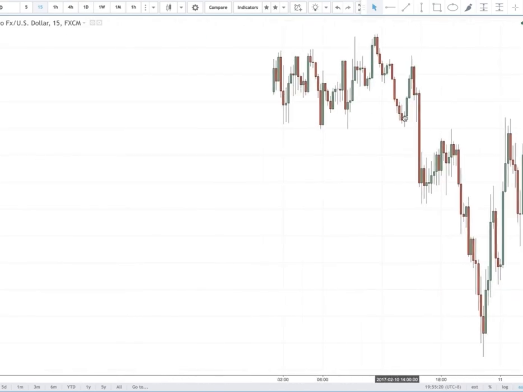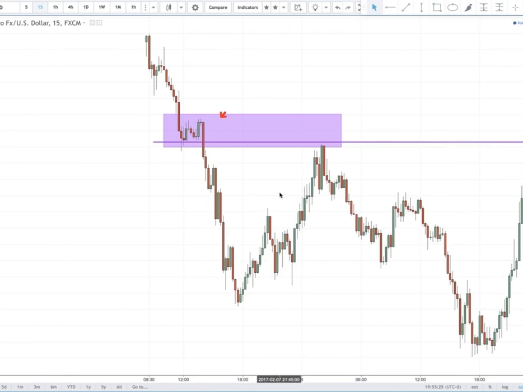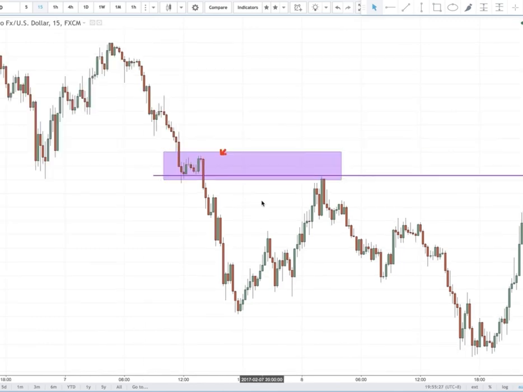I scroll back a bit, I'm one time frame lower. Here we go. Okay, 15-minute chart. Looking at the move, I know from the 1 hour this whole thing was one move. It was all a single push. But then I'm on the 15, and I see some demands here, I see a demand there, I see a demand here. Well, which one is going to work?